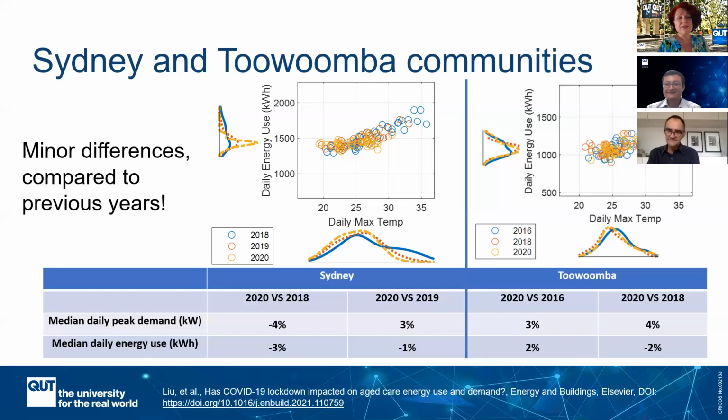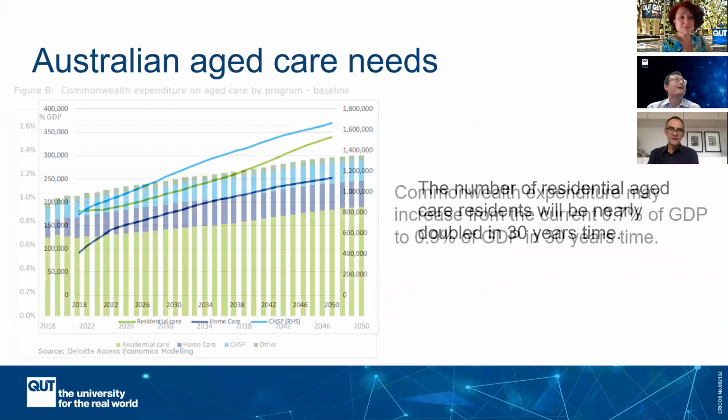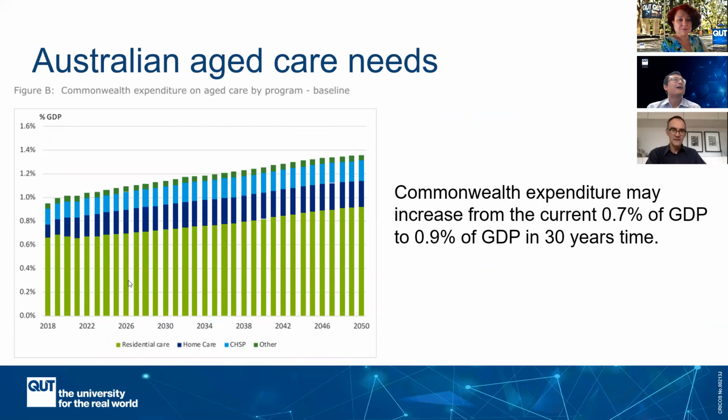I've got a comment, though, I'd like to throw in. The slides you had at the beginning, Aaron, showing the cost of home care versus residential aged care, there seem to be significantly less. This is a Commonwealth budget forecast. The budget ones were saying that home care is a lot less expensive by the look of things than residential aged care. So from a financial point of view, it makes sense to try and keep people in home care longer than getting them into residential aged care.